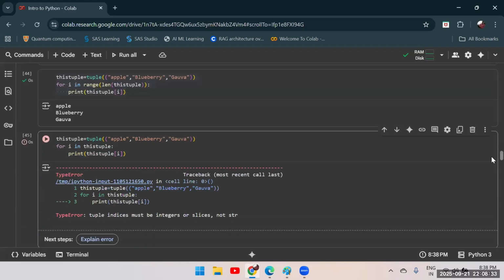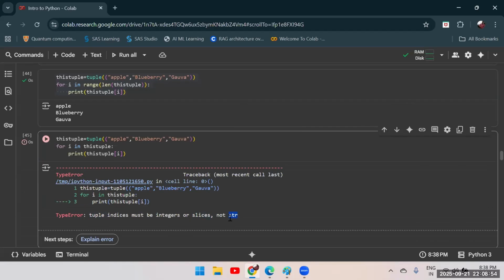What is happening? Error. You see? Tuple indices must be integers or slices, not string.